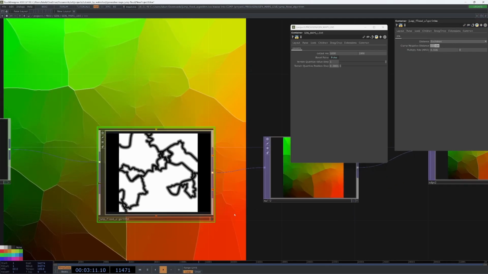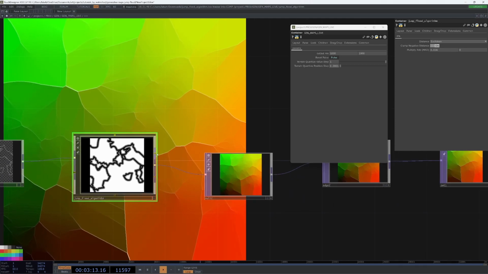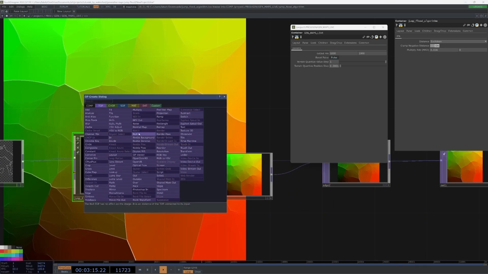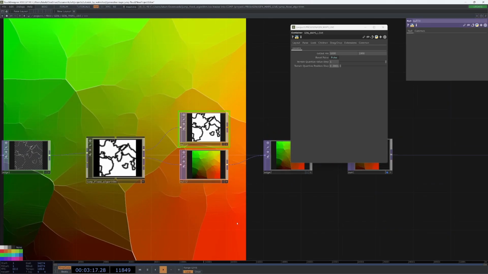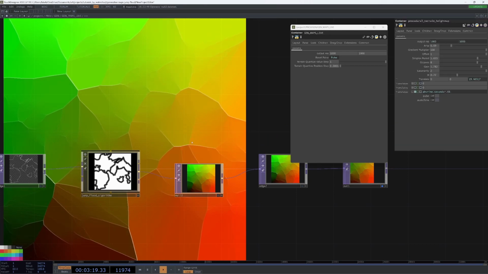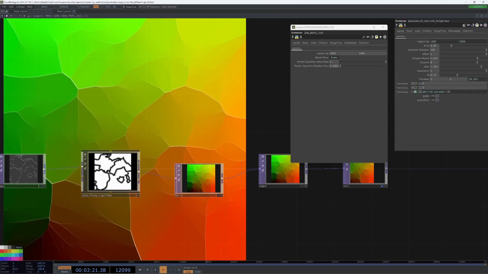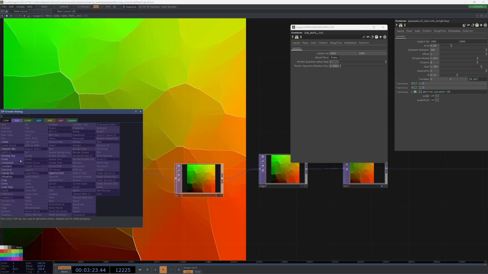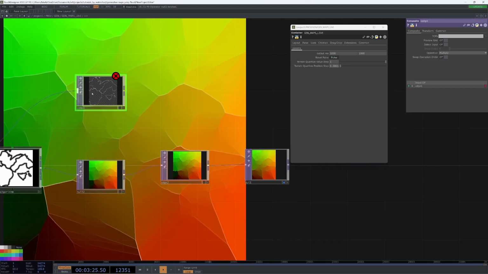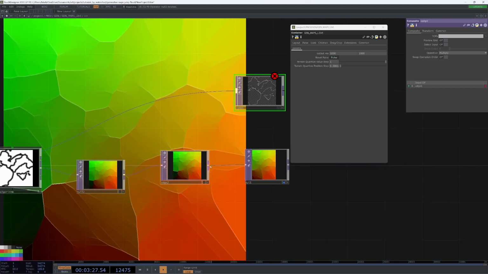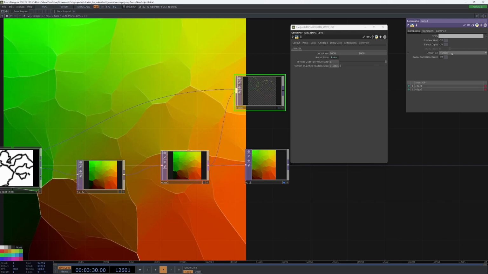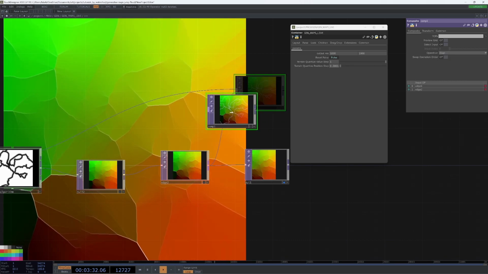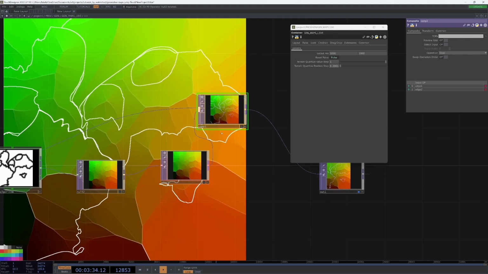So we can see a little bit easier what's going on by taking this top component, or actually maybe not doing that. Maybe we will just grab this edge, put a composite down, and then put these over each other and take a look at that.